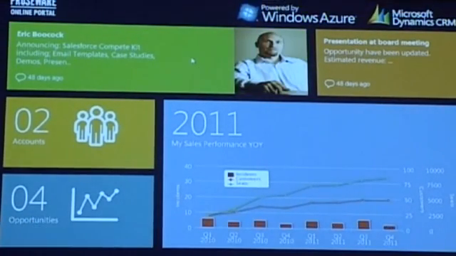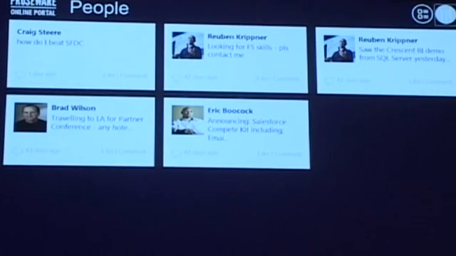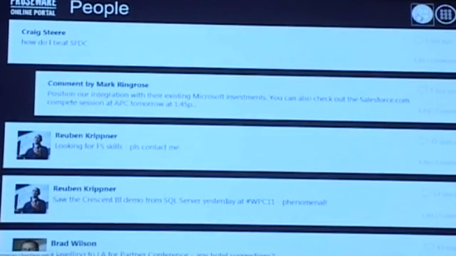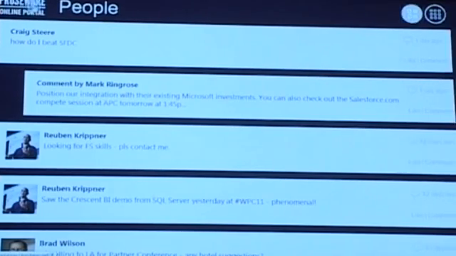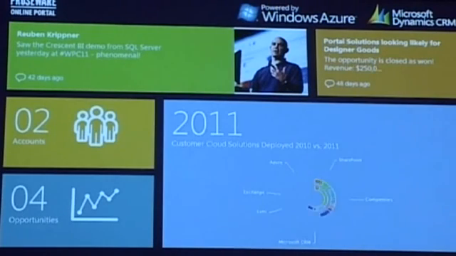So this is a Metro-style app running in IE. I've got a multi-touch tablet here, so I can jump in. This is all HTML5, right? So it's HTML plus JavaScript. There's a hell of a lot of JavaScript. I still don't quite get the whole HTML5 plus JavaScript thing. I don't know why you'd want to go back to the 90s, but so we can reformat this. We've used a bunch of third-party libraries here, including quite a nice third-party charting control. So we can do some pretty neat-looking stuff.